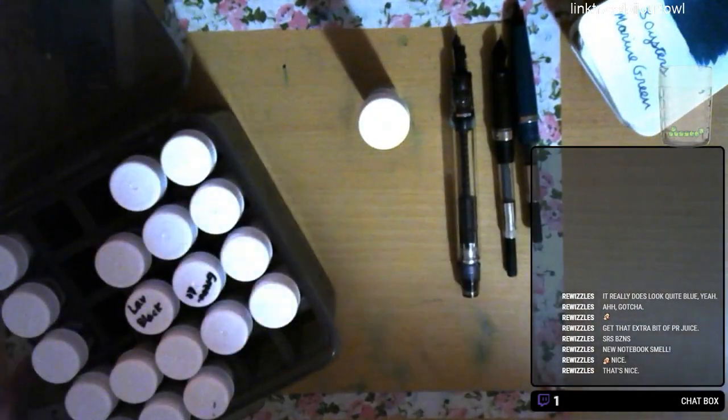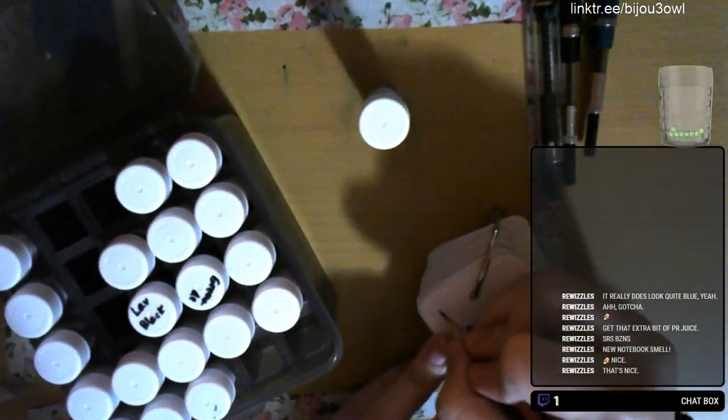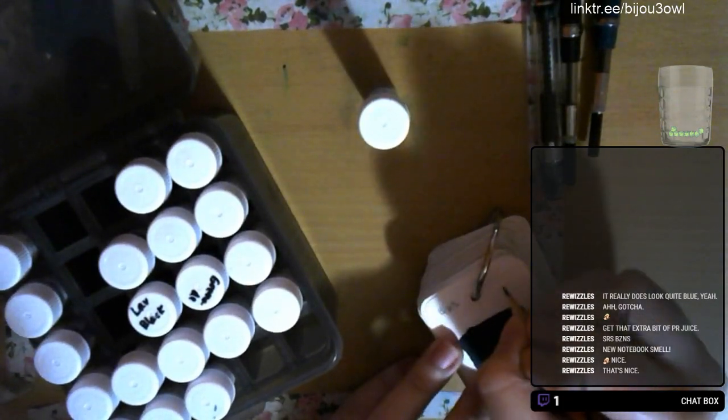Okay, and then I gotta put this one in a box. Hopefully I'm not running out of room in the boxes. Cool, I do have enough room. I barely have enough room. I need to get another box, or actually use up more samples, or give away samples or something. I don't know. Something needs to happen. Probably what will happen is I will buy another box.